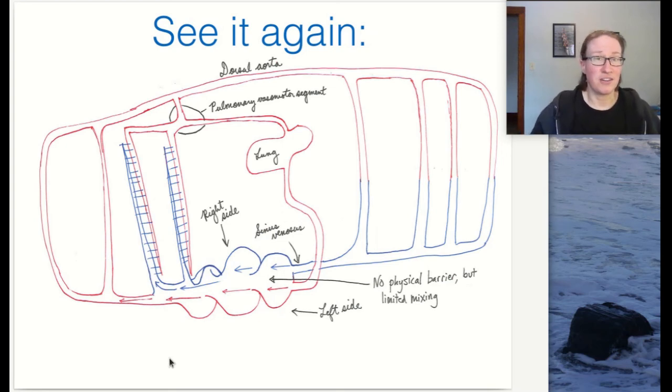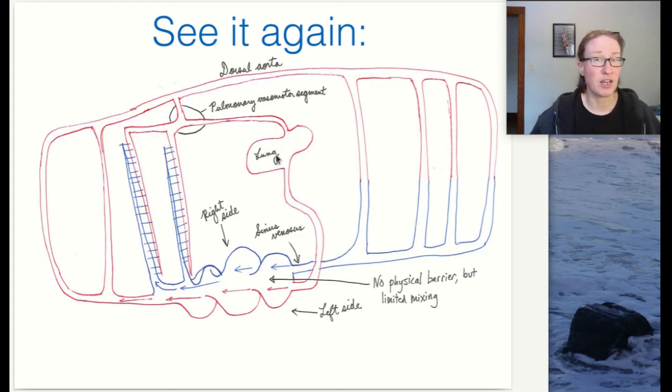So here's just another hand-drawn cartoon of this, just highlighting some of the major factors involved, right? So we see some features shared in common with other fish circulatory systems. Here we see return from the sinus venosus to the right side of the heart, right? And when the lungfish is breathing air in addition to engaging in gas exchange with its gills, this deoxygenated blood will head towards the gills.